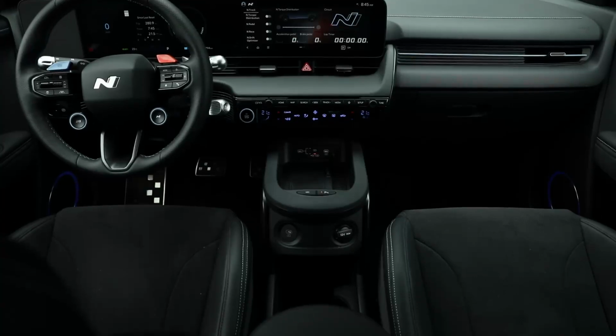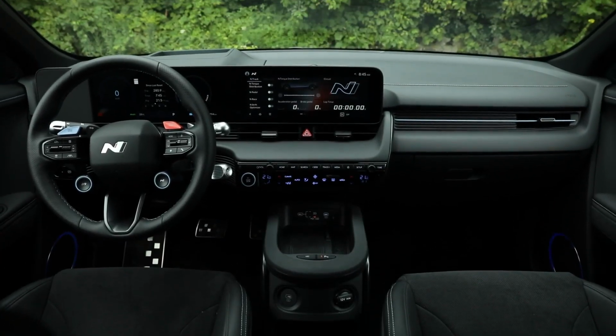However, seeing your range and the battery percentage, you've got to move your head a little bit, as opposed to what we have in the Ioniq N, where everything is modern traditional, the one long screen with two pieces. But more on that later on. Back to this. Do you care that you can't see all of your instrument cluster?